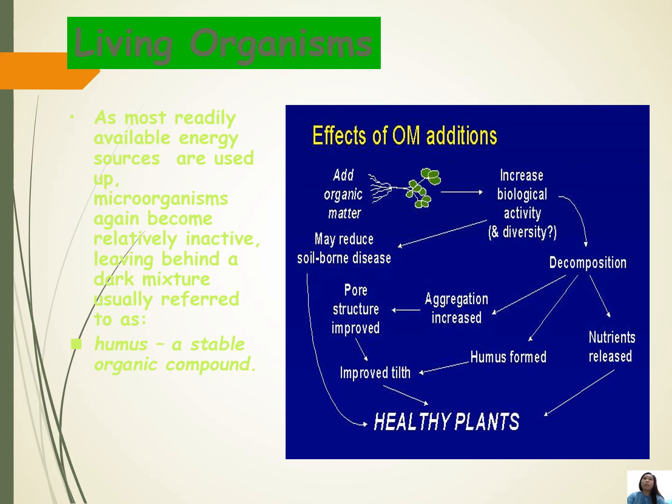And during the decomposition, nutrients could be released, humus will form, and it can actually improve the soil irrigation, which is beneficial to plants for a lot of purposes. Nutrient holding capacity and water holding capacity. It will improve the structure, and then it will improve the soil health, and all of this nutrient release, humus formation, and improvement of soil health and structure will benefit the plants.